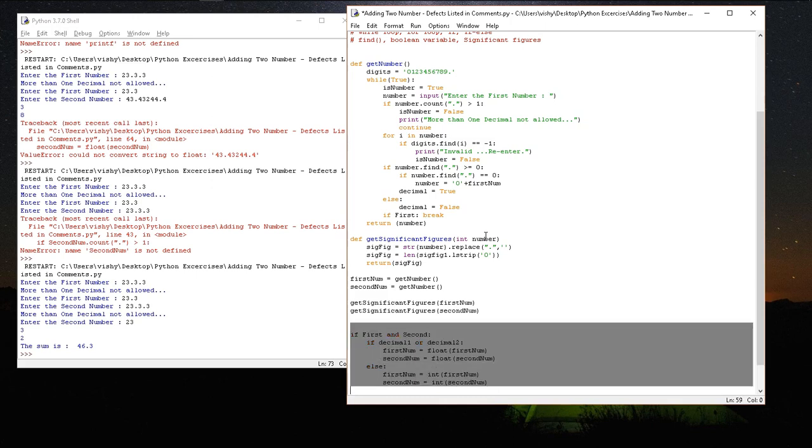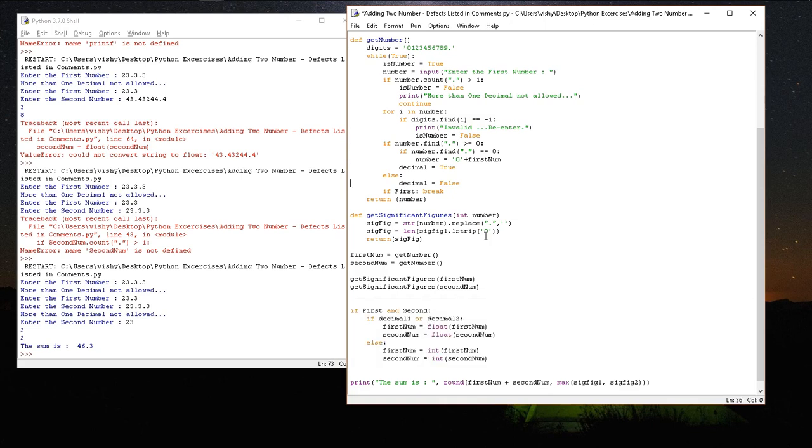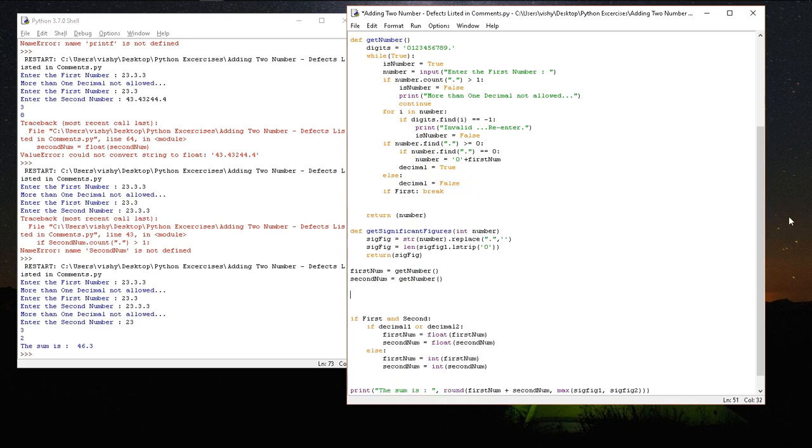Now this we actually pass back. We pass back a number rather than a string. Now we have to return the number, so it would be better if we do all this significant figure and converting it into float or int in the function itself. Get significant figures.